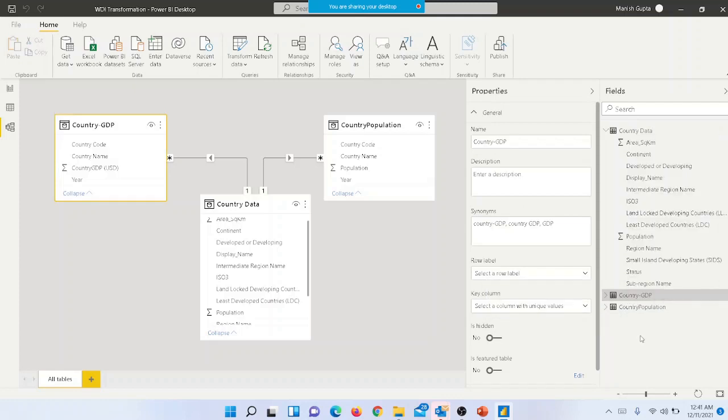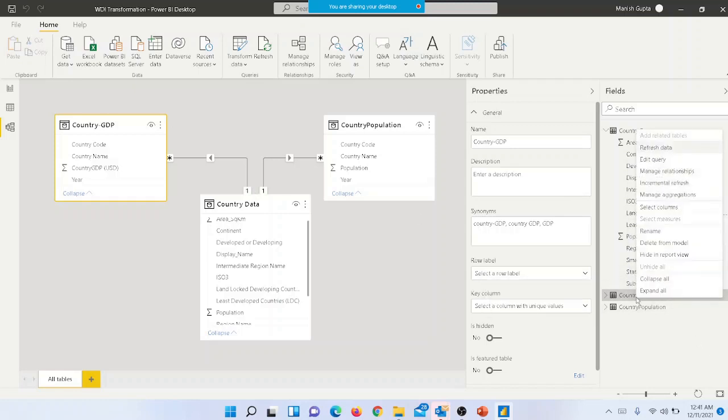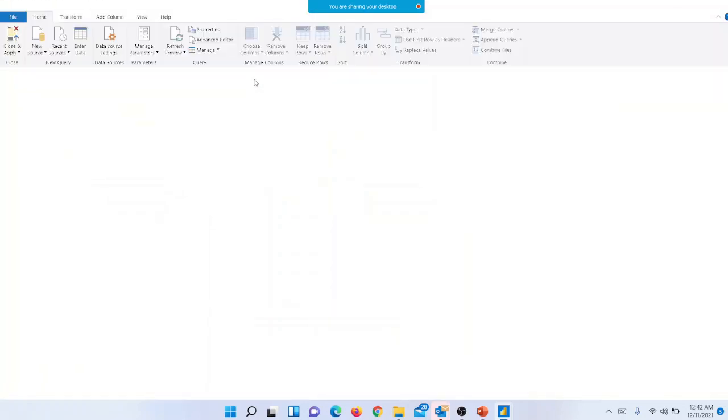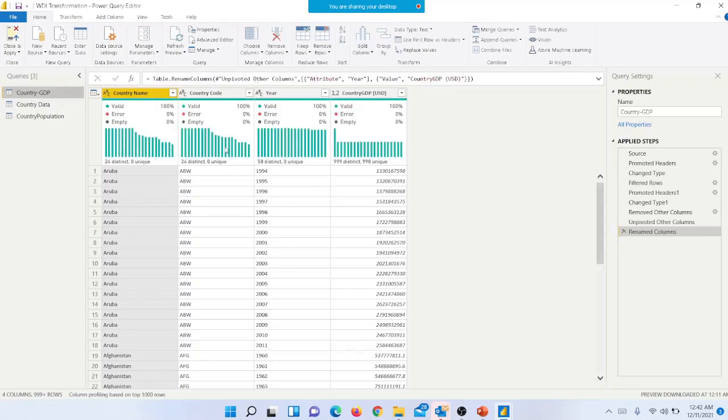So if we want to go back to these tables again, we can just right click on any of these and click edit query, or you can click here in the home tab and click on transform the data again. Once you click on transform the data, you will come back to the Power Query editor, and you will be able to see all your queries here.